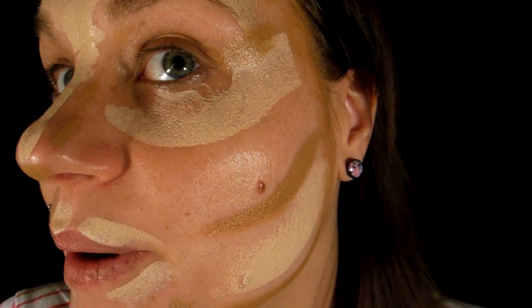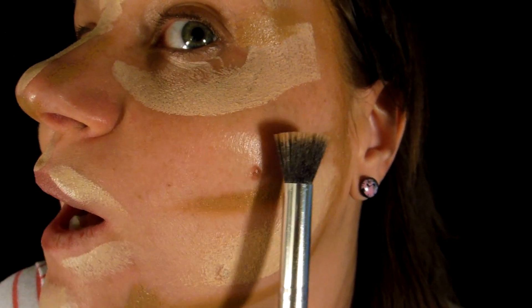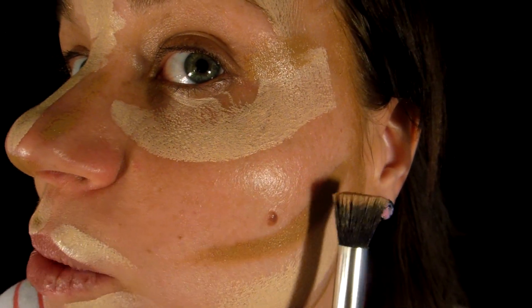Looks pretty natural. I'm going to get kind of close so you guys can see my pores. This foundation is amazing. I look shiny right now because I haven't buffed it all in yet and I haven't applied a setting powder. But where no product is, you can see my pores — it looks natural, which I really like. It covers up a little bit more. So I'm going to go ahead and continue blending.